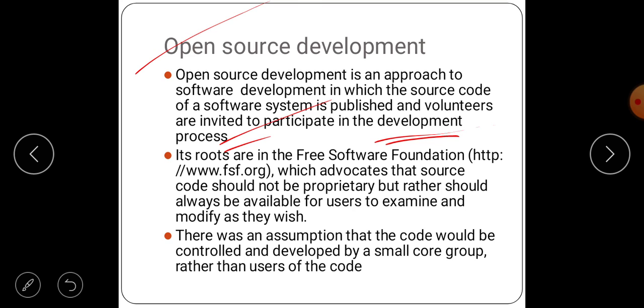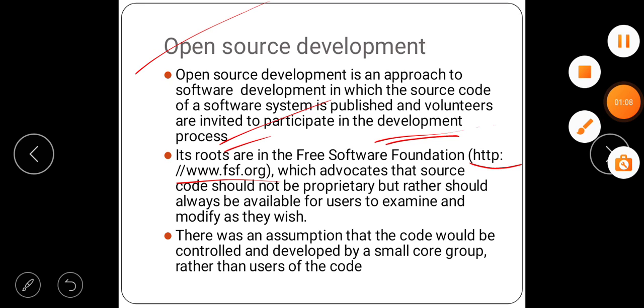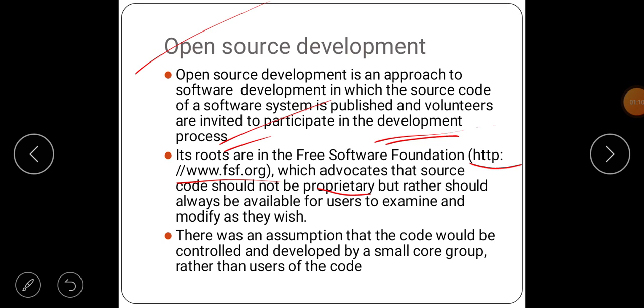Its roots are in the Free Software Foundation. Means in this link you are going to get the source code. It advocates that source code should not be proprietary but rather should always be available for users to examine and modify as they wish. Means it should not be under any ownership.